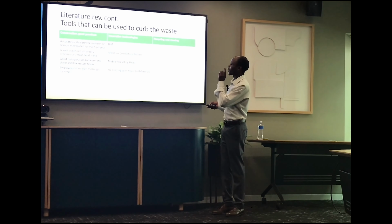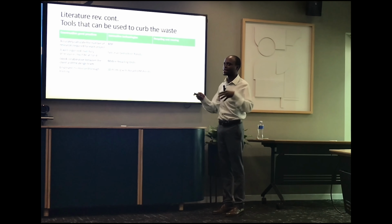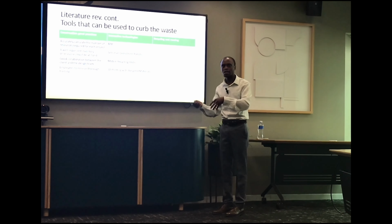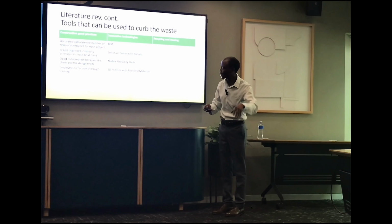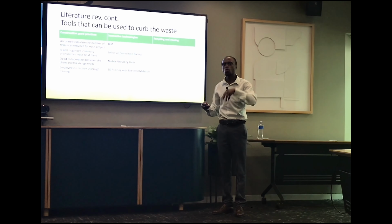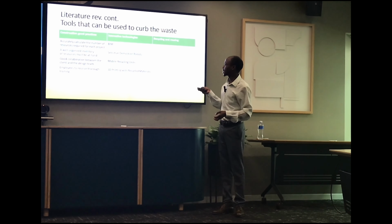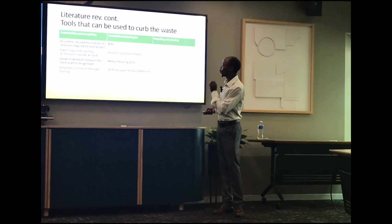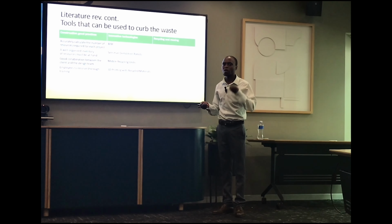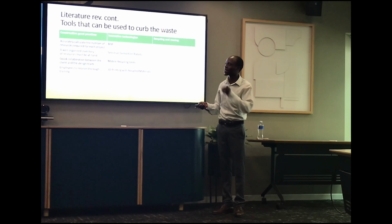Secondly, there are some technologies that can be used to effectively do the work. The first one is BIM, whereby from the beginning of the project until the end, it can help the project team to see where the errors can be, and then try to avoid them. There are also robots that can be used to demolish buildings without causing waste. Thirdly, there are recycling units that can be used. And 3D printing with recycled materials can also be effective in trying to reduce or eliminate waste in the construction industry.